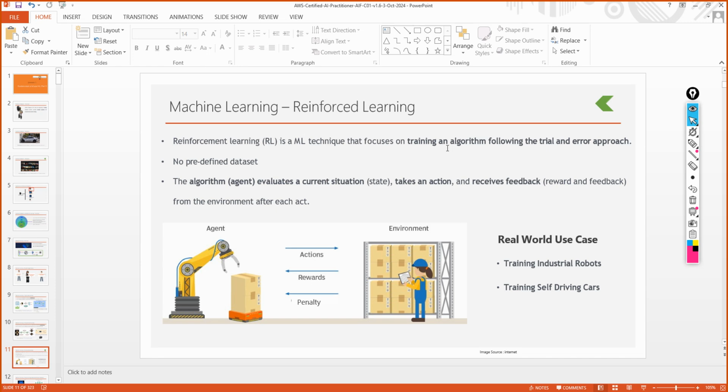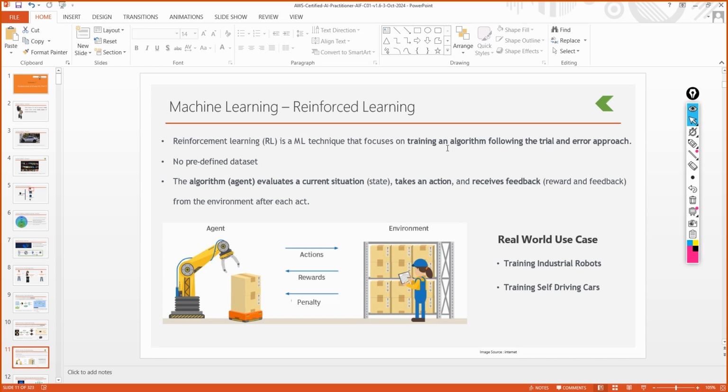You can take a human baby in your house. The baby touches a toy, then he gets some happiness, right? So he understands that he got happiness, so he can touch it one more time. He will go again and again to the toy.